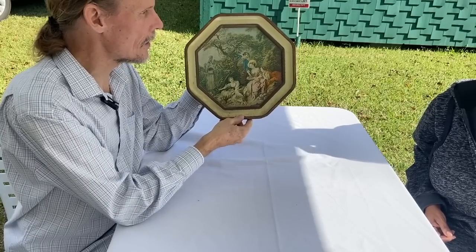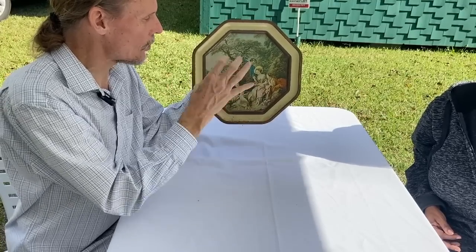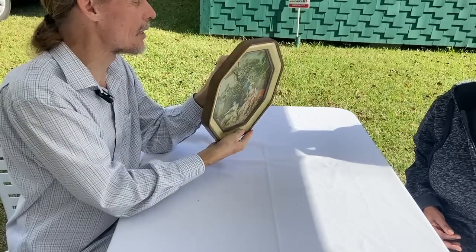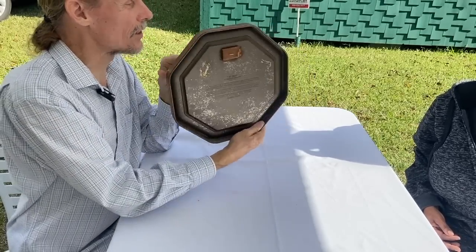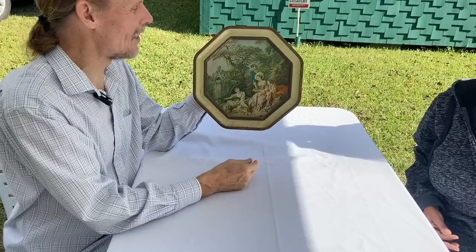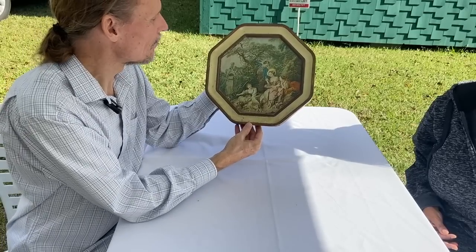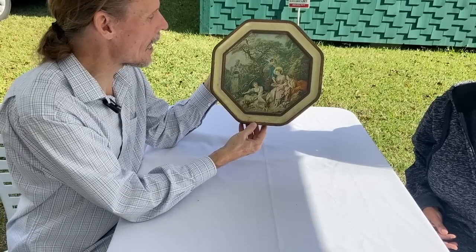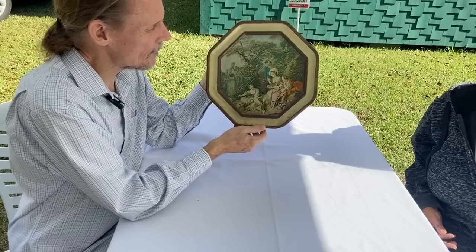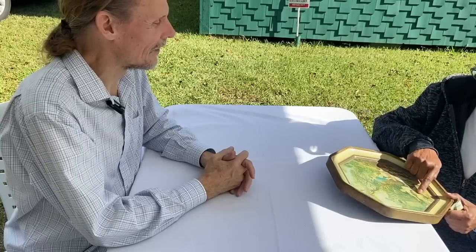They did these as a thing to get people to buy more of the crackers and biscuits. They'd have a different lid on each one so that you would hopefully get the whole bunch. And the idea was that you would do just what this person did, which is to put something on the back and hang it on the wall. Exactly, as art. So it's a biscuit tin lid. As a hanging piece, if you saw this in a store, you'd probably see it priced about $20.